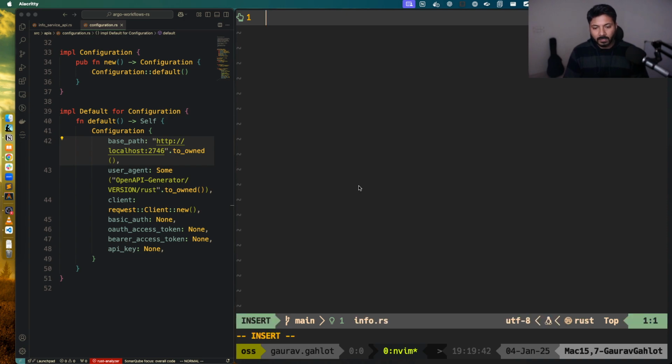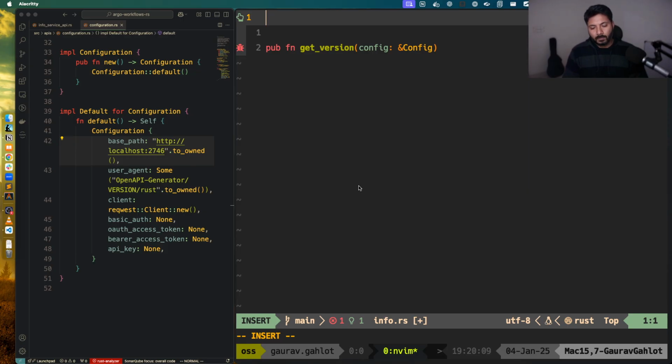The mod.rs needs to know that under this directory, there's a different module that exists, which is known as info. And we can just straight away jump to info.rs. By default, everything is private in Rust, so you have to declare things public using the pub keyword. You want to declare a public function called get version, which is going to have a reference to the config that we have just created.